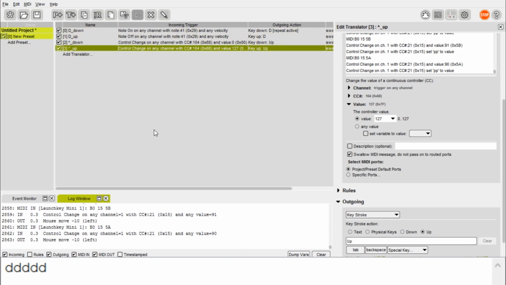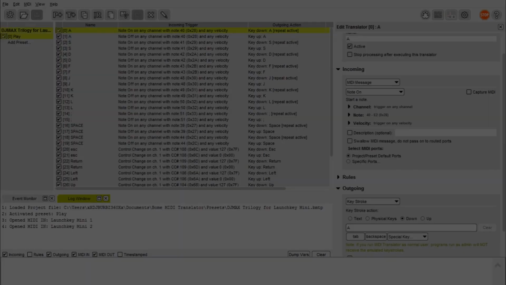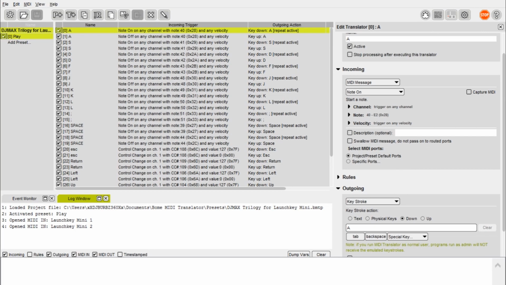But I only want the keystrokes for playing rhythm games and such. If you want racing games, you may have to tinker more with the stuff, if you want to use the knobs for a steering wheel. So let's get moving for a demo and see how it works. After you've set up your controls, you can already play. For this one, I can play a rhythm game like DJMAX, but you can do any other game as well. So let's have a demo.